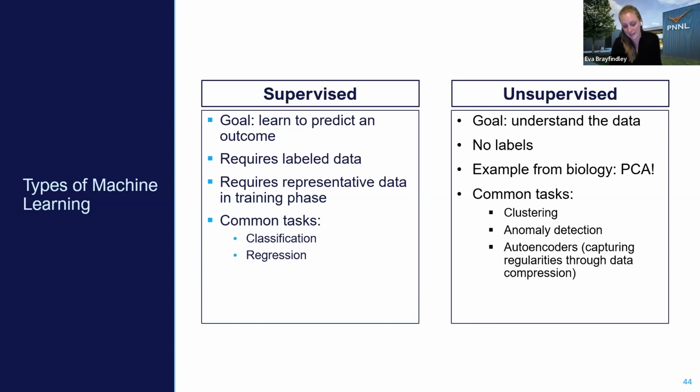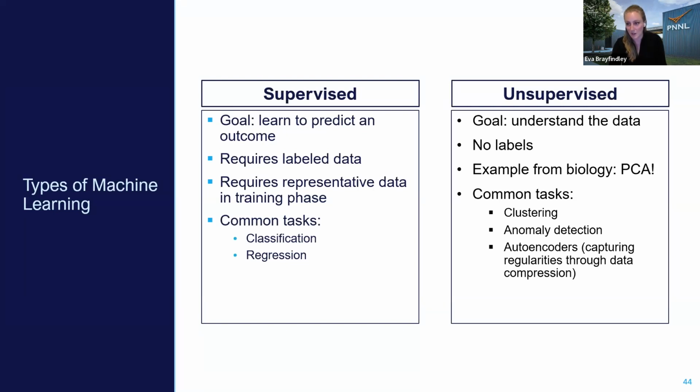Basically, with supervised data, you've got the answer key and you've got the test, and you're trying to learn how to get that answer key from the test. Some pretty common tasks when it comes to this are things like classification. Is this picture a dog or a cat? Or regression, draw a line or some kind of curve through your data set.